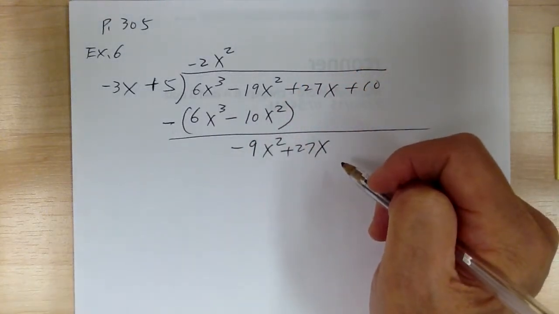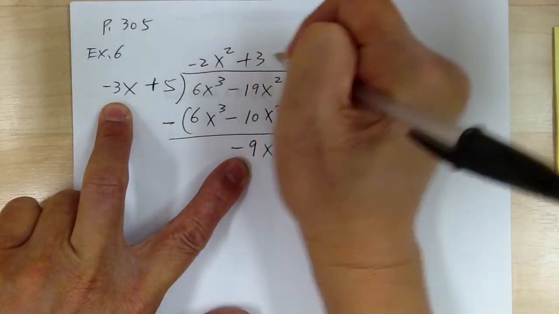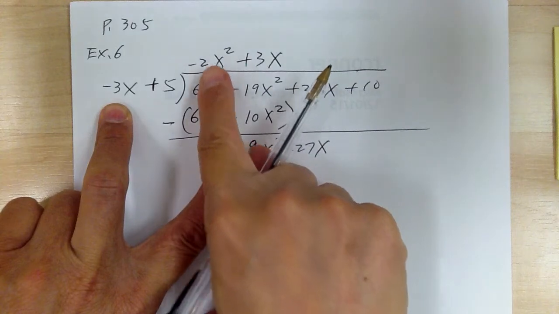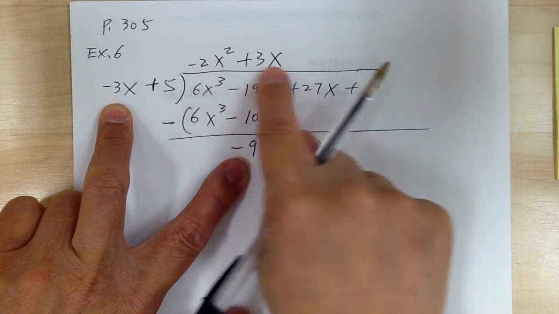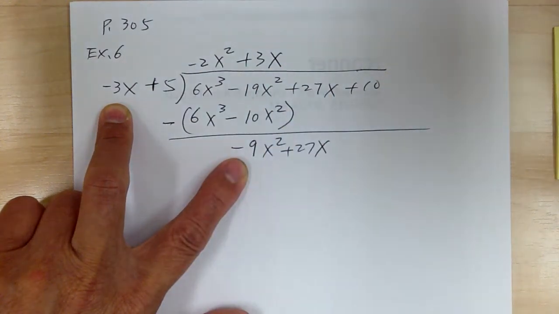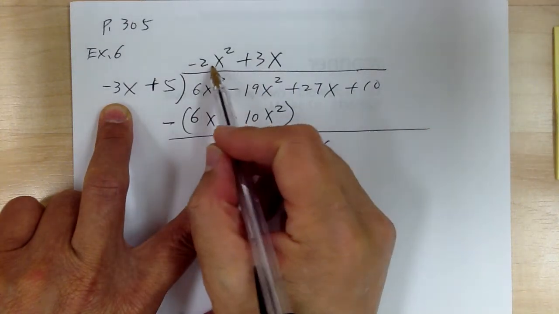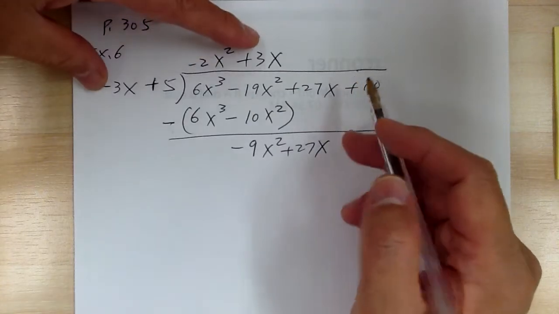Then you just keep repeating the same steps over and over. So this one will give you plus 3x. And remember what I said, right? It will always go down in order. So you got x squared, next time would be x, and the next one would be just a number, right? Always, no exception. If you don't go in order, it means you're doing something wrong. Okay? So let's go and multiply.